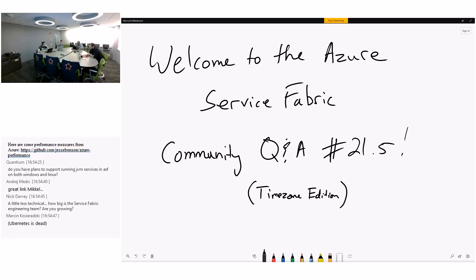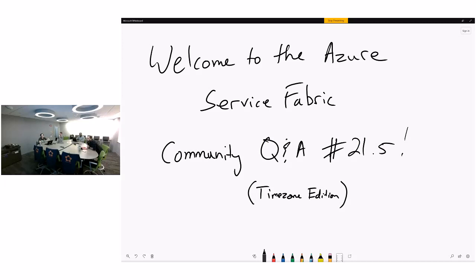Kubernetes is dead. And Marcine's point was also a fair thing we should point out: Service Fabric has supported geographically spanned or multi-region clusters since V1, which was five to seven years ago. That functionality in Kubernetes is still very raw. It was recently moved out of the Kubernetes mainline project and put into its own repo, and there's still a lot of debate in that community about how to provide that functionality. If you needed that, Service Fabric is a pretty good bet today.